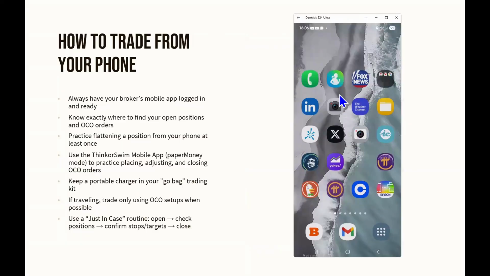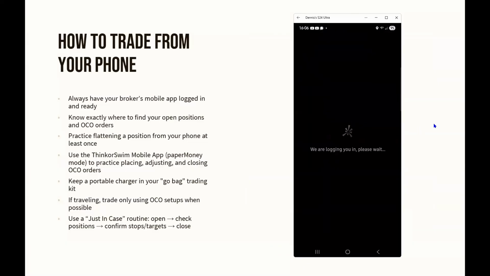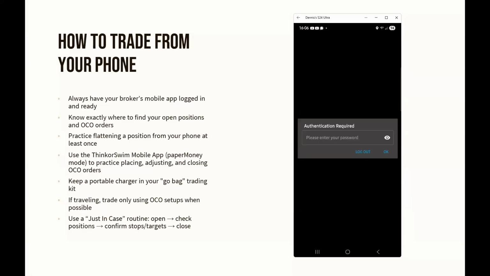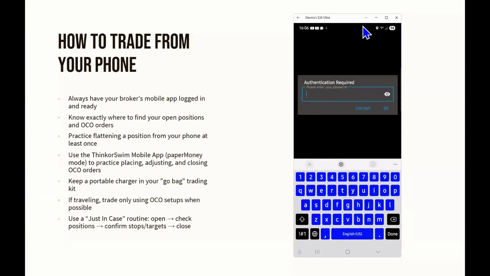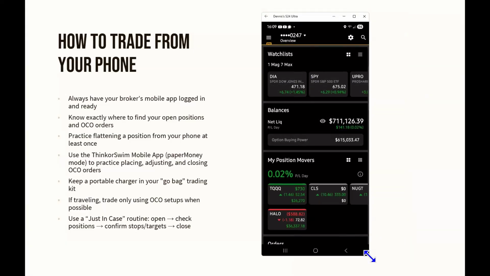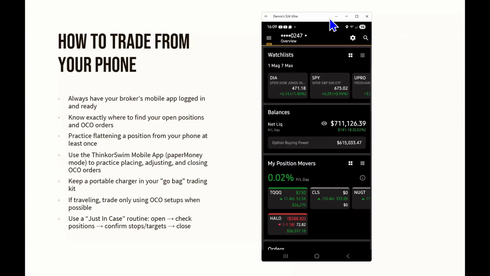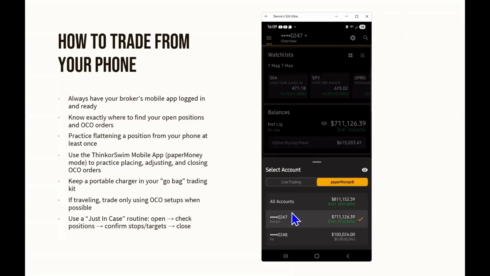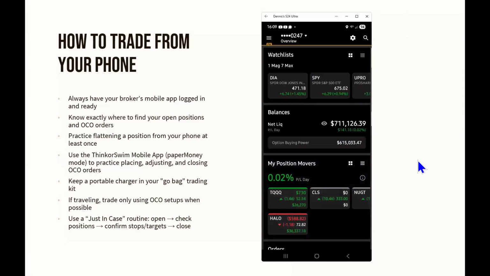Let's go. This is my mobile phone. Isn't it pretty? My mobile app here is ThinkOrSwim. I click on that and pow, ThinkOrSwim pops up. Make sure I have that on the phone as I'm looking at it, and I do. So I put in my password here. This is the front page of the application, and it's got my account number up here. I'm going to go ahead and switch over to just the margin account. There we go.